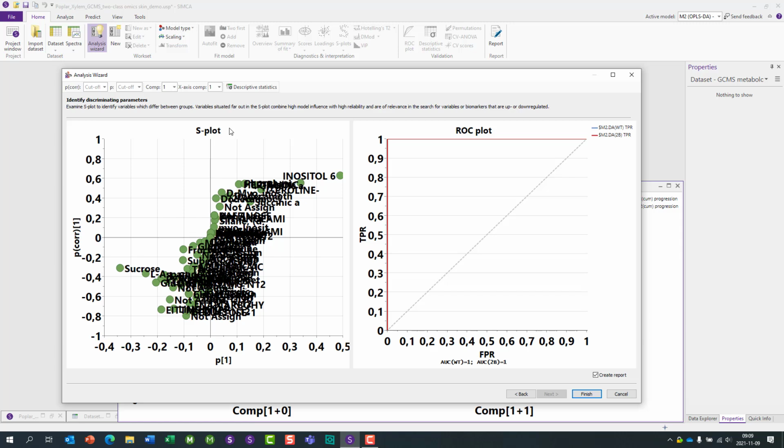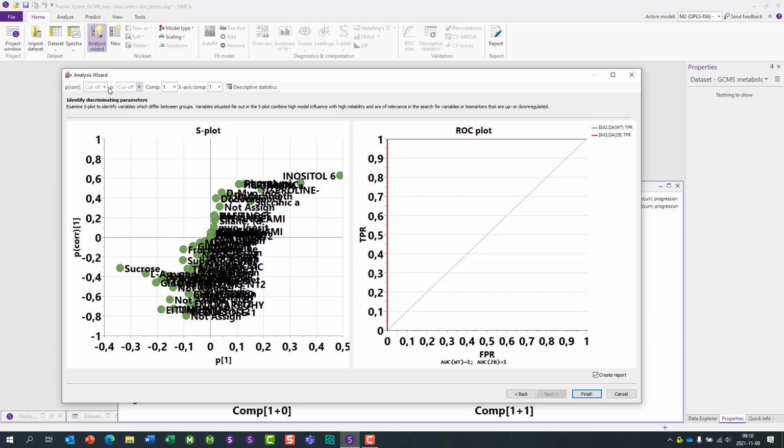The S-plot is created by plotting the loading of the predictive component together with the correlation scaled version of itself. It is called the S-plot because in many cases the variable points pattern an S. Those variables that are far out on the wings of the S in the upper right-hand part and the lower left-hand part are the strongest discriminators.